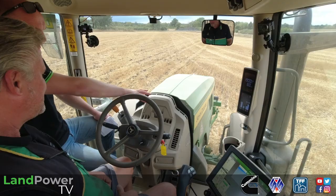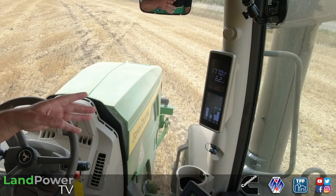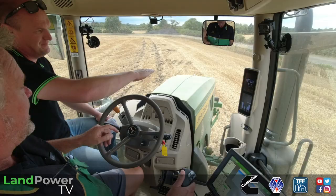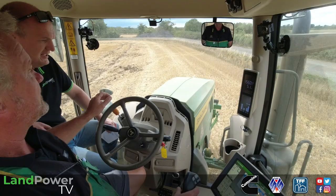We'll kick off with a bit of cabin control chat — and the first thing that hits you as soon as you get in this tractor is the fact that the dash has shifted. No longer is it in front of you; it's over there in an A-pillar style. They've done it to give you a little bit more visibility, and you've got the sweeping panoramic windshield. This is a trend we've seen with a lot of manufacturers now, because it's out of the way and it's right at eye level — you're not looking round the steering wheel, no complicated gauges you can't read properly.